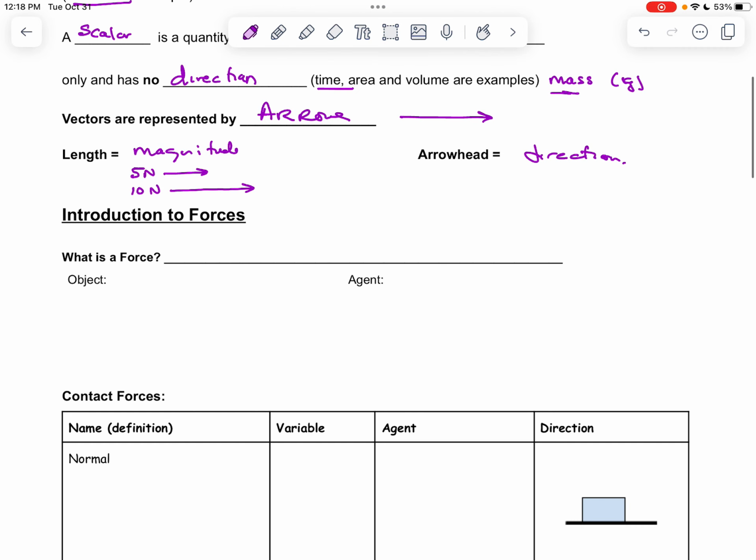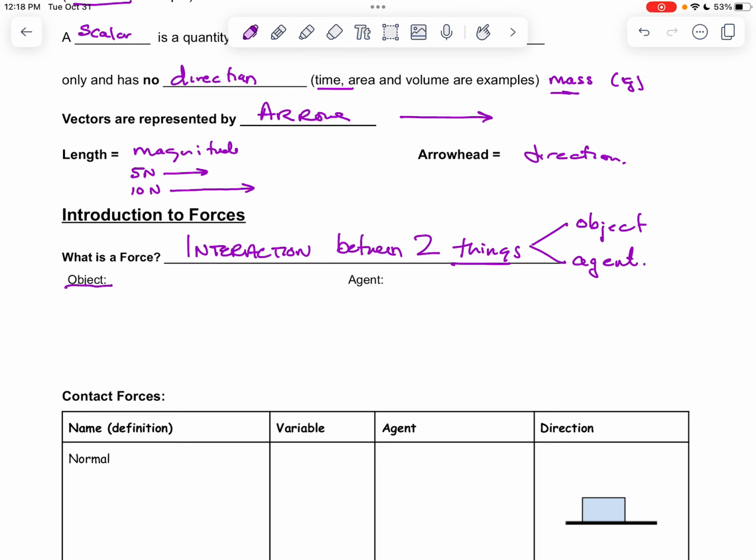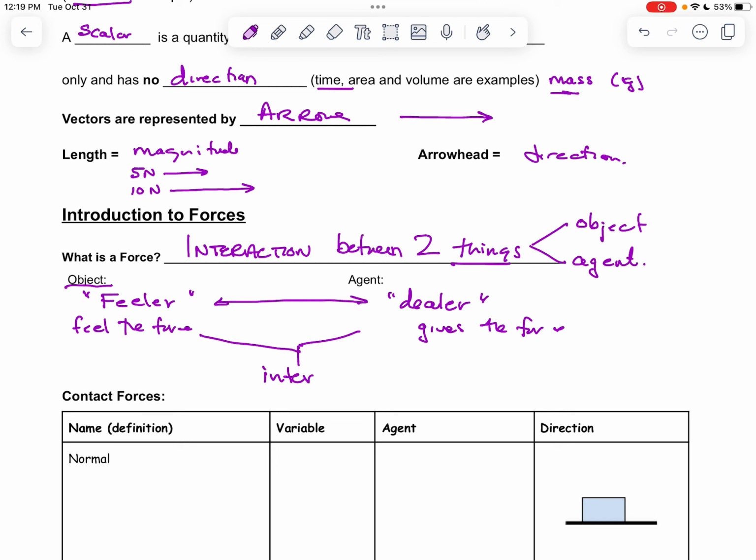So what is a force also? More technically, we know it's any kind of push or pull, but more importantly, it's an interaction between two things or systems, but we call these two things the object, which is usually the thing you're interested in, and the agent. So we're going to define these, and it's really important for us to understand this idea of the interaction between two things. So the object is really what feels the force. We call it the feeler. That's kind of a funny way to refer to it, but essentially that is going to feel the force. The forces are acting on it. And the agent, kind of a funny word to think of, is the dealer. So we talk about the object and agent as being the feeler and the dealer. The dealer is the one that gives the force or provides the force. So when we see the feeler and the dealer together, that's what we mean by an interaction.